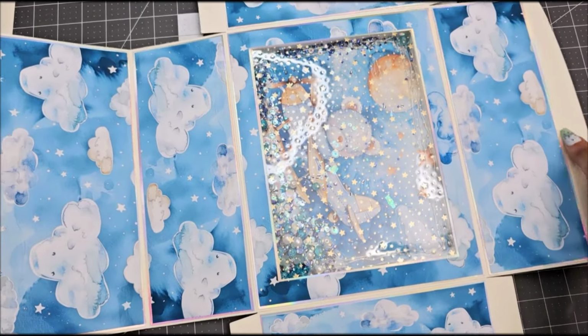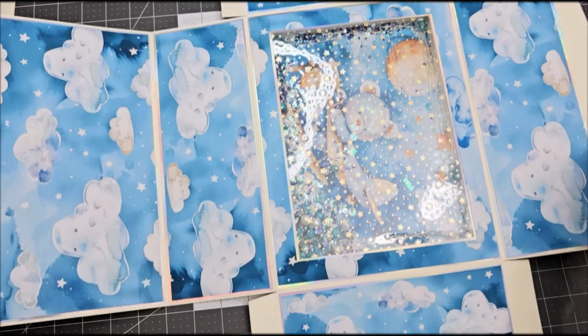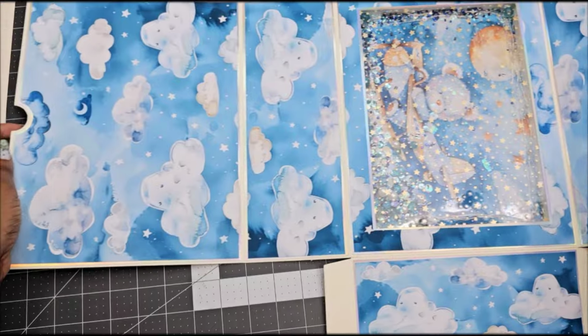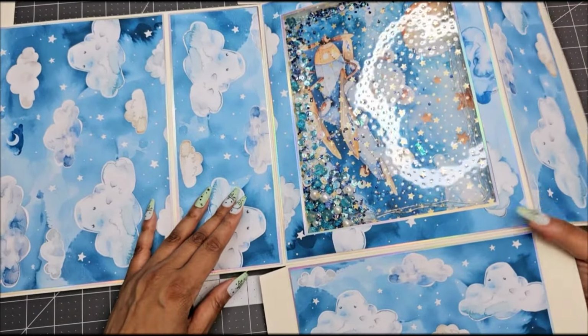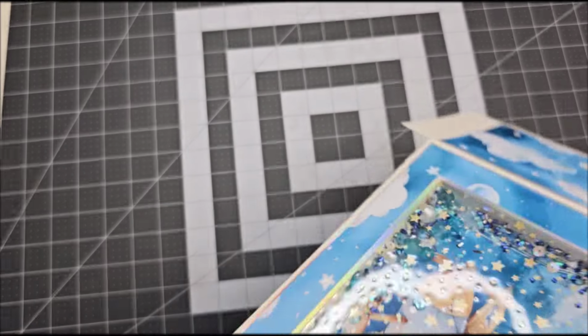All right, we're almost there, y'all. Now it's time to start closing the box up. You see how beautiful everything's looking? Go ahead and turn everything around, and we are going to go ahead and start gluing them tabs to start closing the box up.